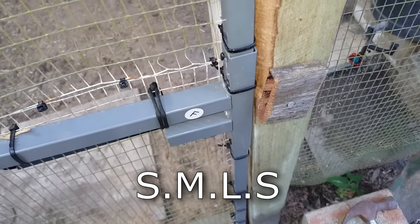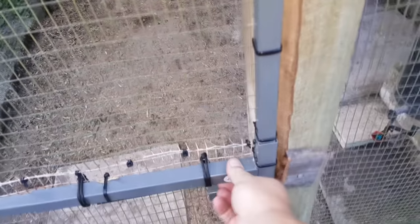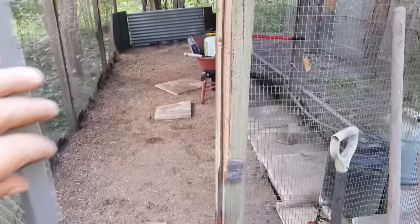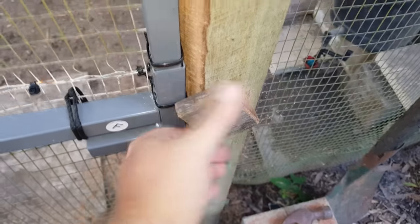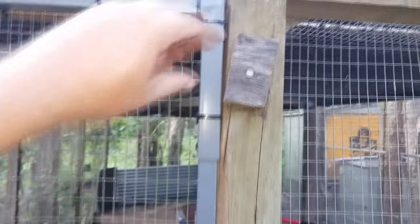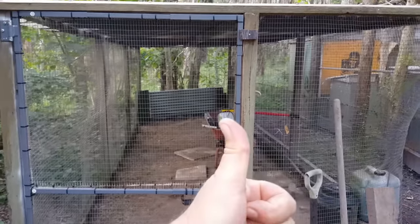It might be over-engineered in some cases, or maybe you have some failures. But at the end of the day, if the thing doesn't work or falls down, it's not your house falling down on your kids — it's just a chicken coop with a hole in it. Keep going. Keep refining things. There's no shame in being a bodgy builder. I use bits and pieces from everywhere, repurpose things, and just the sheer fact that I repurpose second-hand materials makes them look a bit rough. But who cares if it looks a little shoddy? If it works and does the job, that's all you should care about. You might find you don't need anything from the hardware store to start your projects.